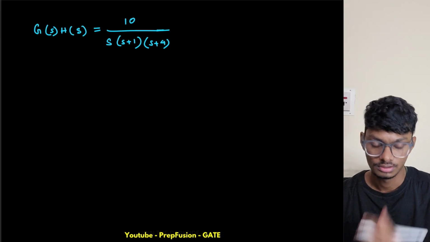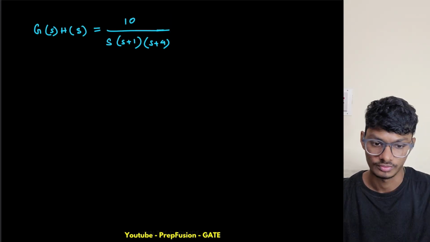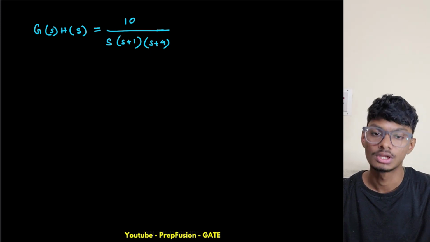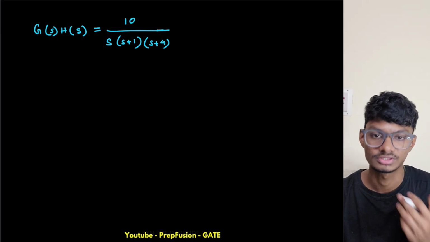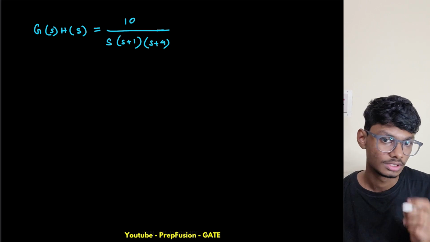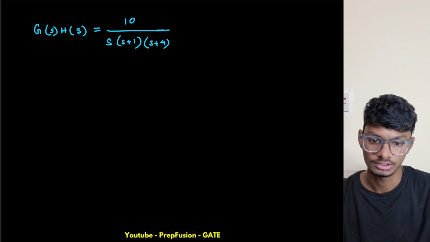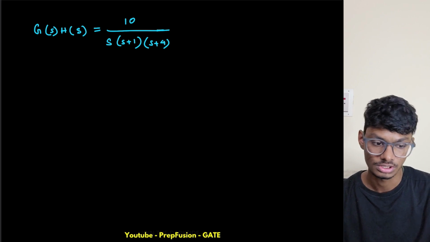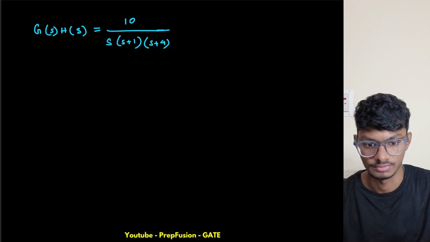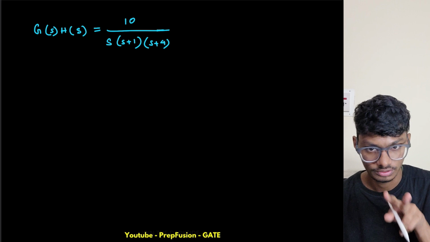When we find the gain crossover frequency or the phase crossover frequency, generally what you tend to do is find the phase crossover frequency because it is easier to find. Now when we find the phase crossover frequency, then we directly find the gain margin from there. It is easier for us to find the gain margin because we need the phase crossover frequency for finding the gain margin. So yeah, two things we can do simultaneously.